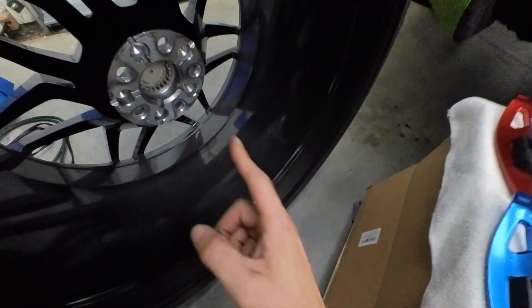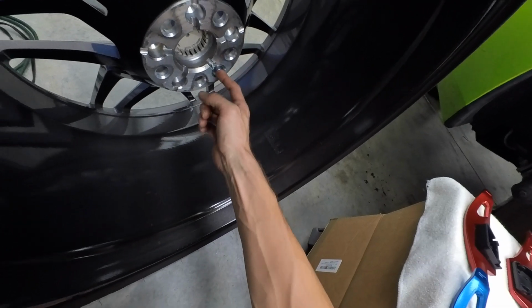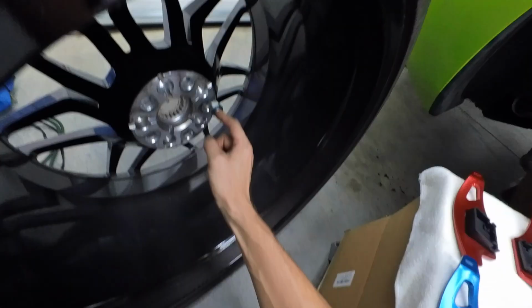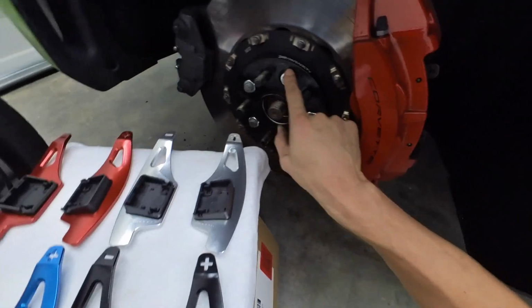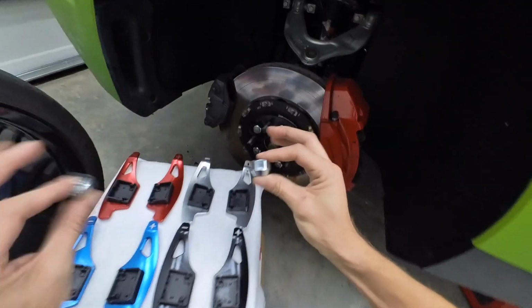So double check with the cavities in the back of the wheel and just make sure that it can take pretty much the entire head of that lug nut in each cavity, and then you won't have any issues. Some are much bigger than others. So this is my most shallow one right here, and it can take the entire head. And you can see here, the bottom of that head is recessed way down in there. So these will fit inside of those cavities. So now we can use this regular size lug nut instead of this really small one with a lot more material. So now none of you guys should have any issues with the 15mm spacers for the Z06.